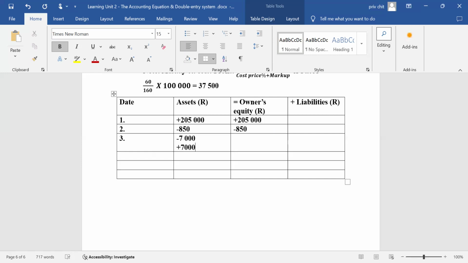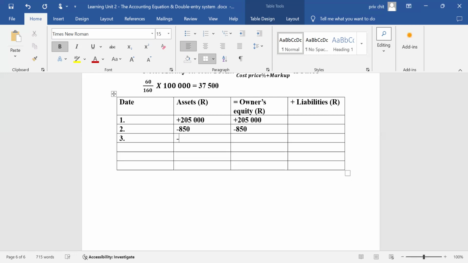So far, so good. I don't think I understand the third one. Oh, let me explain it to you. Let me re-explain it so that you understand it, because it can look kind of tricky at times. But it's pretty simple and straightforward. So here's what's happening. Let me start again. We are saying we paid for this, that's why we're saying minus 7,000 for assets.